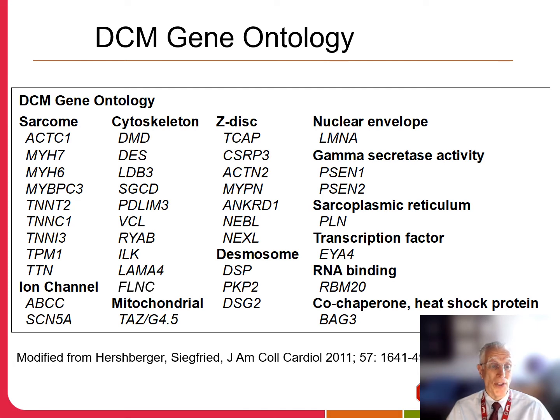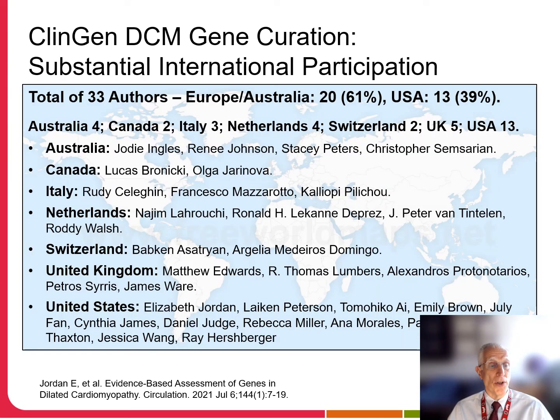Now, these are the DCM genes, and this is an older slide, just lists of them. It shows all the different categories, the way we classify these different genes, and yes, there is Titin on the list. It's been on the list for a long time. And to make sense of those genes, we did a study with ClinGen, an international group, and actually we here at OSU with Elizabeth Jordan, a wonderful cardiovascular genetic counselor who is my partner in all of our clinical activities. We organized a large group, mostly international. We're very proud of that. In fact, the majority of people were from all over the world, as you can see, all these different countries, and a bunch of wonderful U.S.